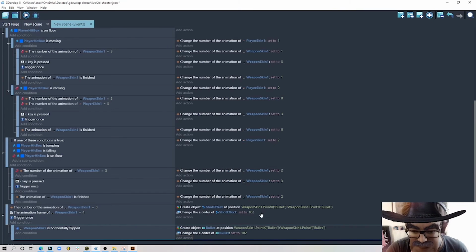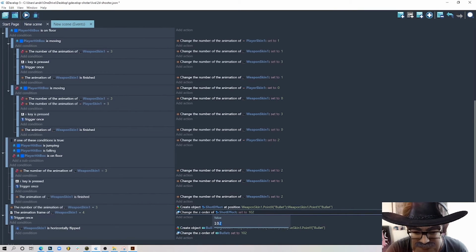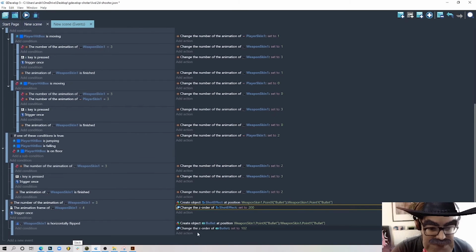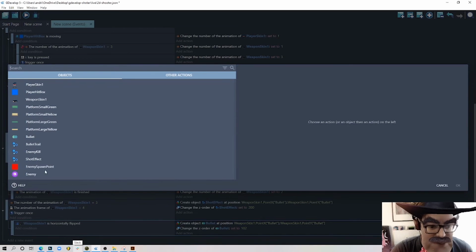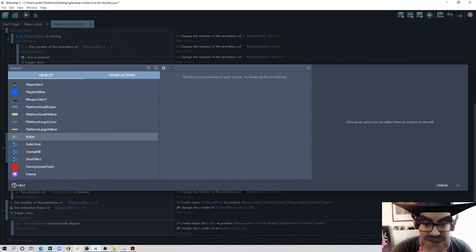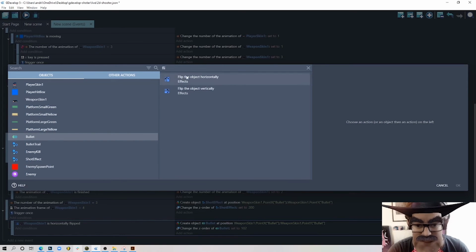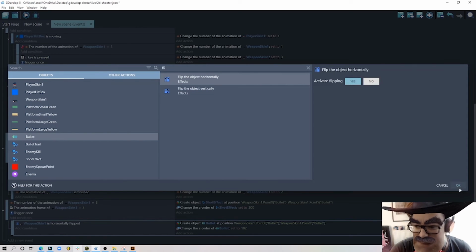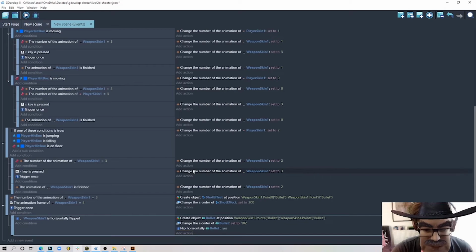Actually, let's move this explosion a little bit up. I want it to be actually on top all the time. So let's put, I don't know, let's put 200. That's going to be safe. Okay. Next thing, we need to actually flip our bullet as well, because if the weapon is flipped, we need to flip the bullet as well. So flip horizontally, yes. Okay, so that's another thing that needs to happen.